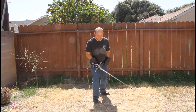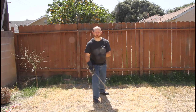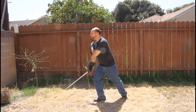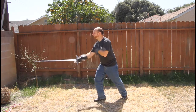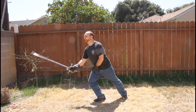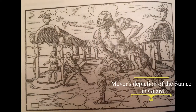Our general stance leans forward onto the right foot. Your head is in line, and generally your shoulders are in line with the front knee. From a side view, the profile of the shoulder and the knees are in line on the front foot. We're leaning forward onto the right ball of foot. We're not uber-extended — we want to be nice and fluid and in motion throughout the whole process.